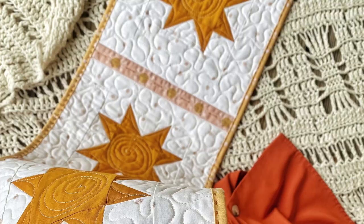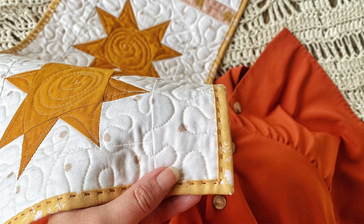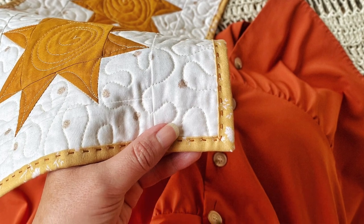In the demo today I'm actually doing the opposite, and the reason is because I'm making a runner where there are no triangles or points along the edges. This runner is going to sit on a table as a little showpiece, and on this particular project I wanted to be able to see those hand stitches — otherwise there would be no reason to do it, because on a runner you never see the underside. So you'll see me sew the binding onto the back but finish it on the front.